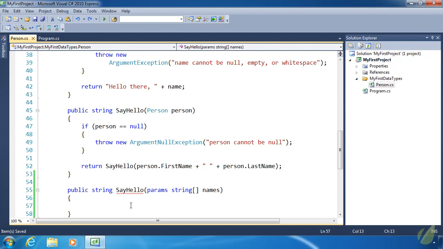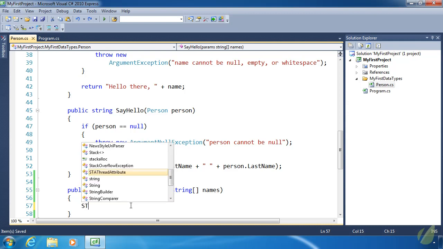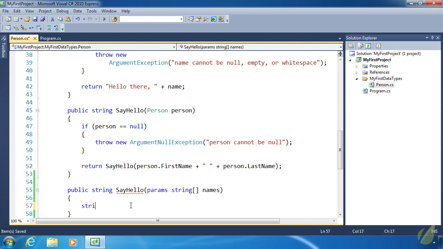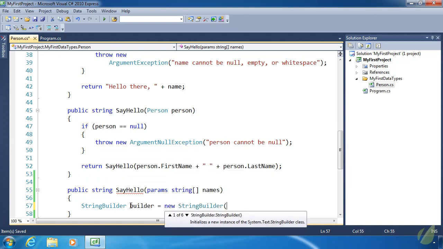So, okay. So we're going to look at two ways of doing this. There's many ways that we can do it, but we're going to look at a long way, and then we are going to look at a short way. The long way involves looping over the names array and building the string based upon those names. Now, we could concatenate each of those names together, or we can use a StringBuilder. Now, I'm going to use a StringBuilder because building a string such as this would be better done with a StringBuilder. So I'm going to call the StringBuilder object builder.